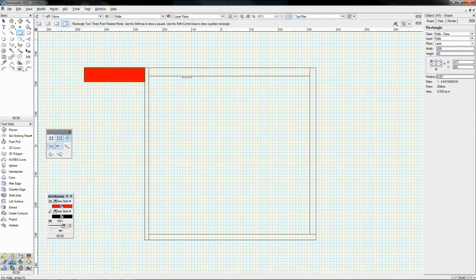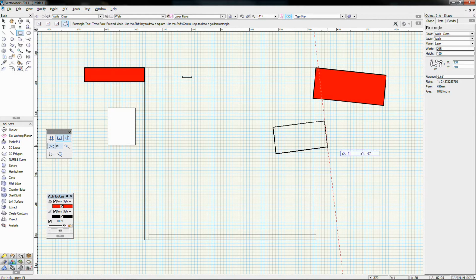If I jump back to my none though, the preferences for my none, as previously stated, were black and white, which is what we've been using, pen thickness of 0.5. So you can see it's really good if I all of a sudden go, need to draw some more walls, jump on my wall class, and I don't have to change any of my previous preferences, I can just start drawing these.